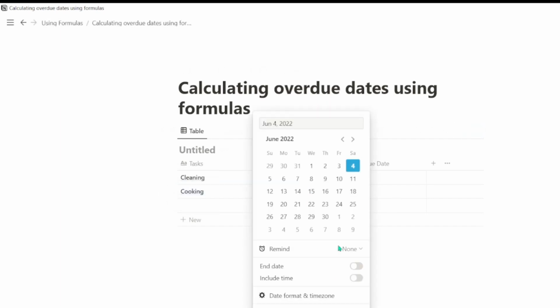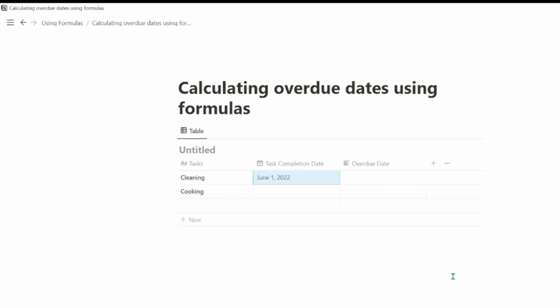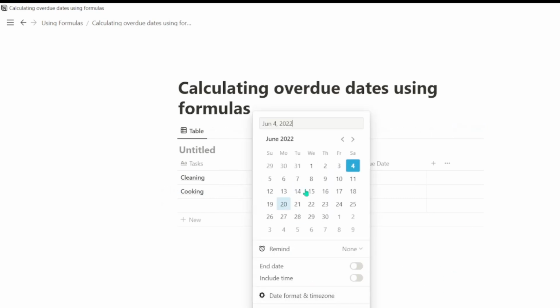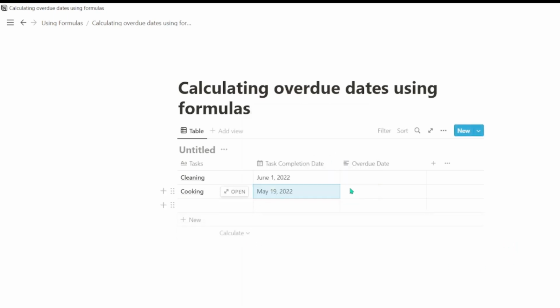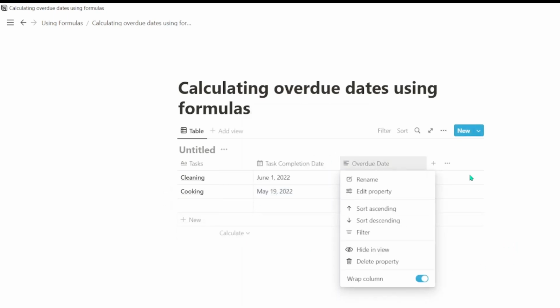And the task completion date was, I will put that a little bit behind it, first, and then I'll put another date called 19th. So I want to calculate the overdue date.